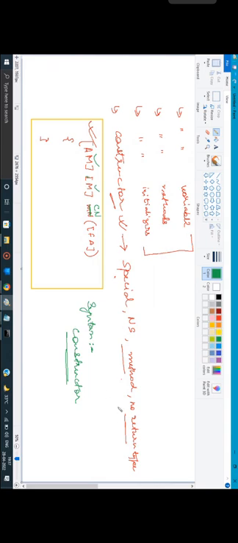Now, what is this part? This is the constructor declaration. And what is this part? This will be considered as what? Constructor block, or constructor body. Same like whatever we have seen from the starting days.